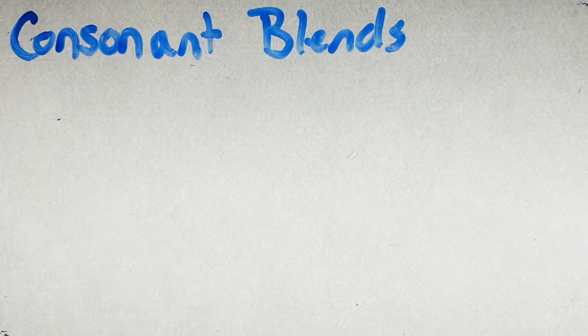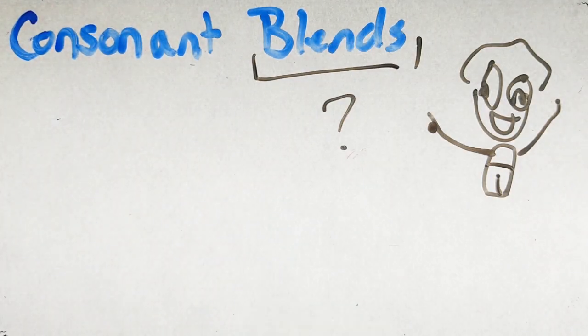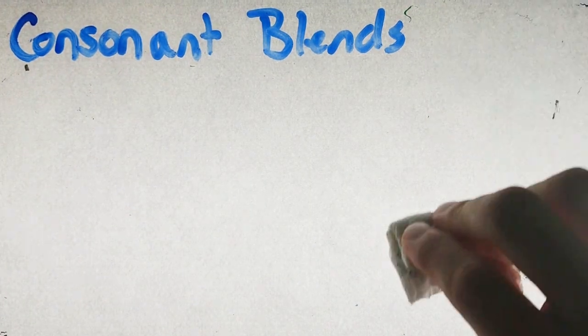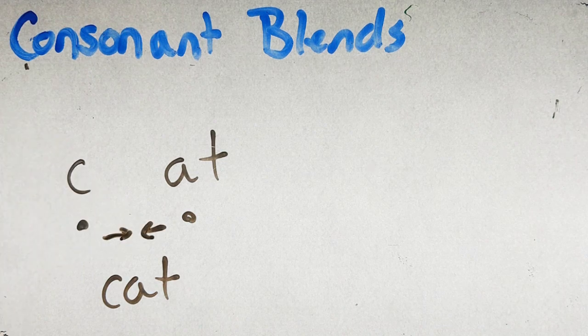So that was digraphs. Let's come back to consonant blends, which is the question here in point. And so I want to kind of turn the question on its head. The question initially was, how do you teach consonant blends? But in reality, consonant blends is not necessarily something that you want to teach, but something that you use to make things easier. In this example of cat, we're not teaching them to blend cat so that they can blend. We're helping them to actually pronounce the word cat properly.